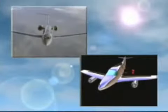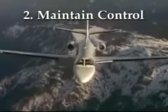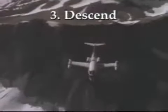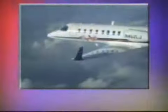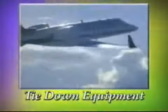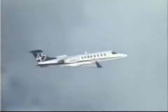If you experience a decompression, you should: one, don your oxygen mask; two, maintain aircraft control; three, descend; four, land the aircraft. The bottom line is: know your aircraft. Be sure to preflight your oxygen equipment. Tie down any unanchored equipment in the airplane, especially if you are going to pressurize the aircraft. These are just a few preventive steps you should take to reduce potential problems with a decompression.